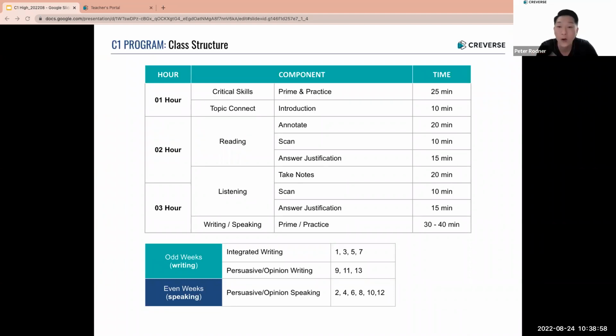I know you think, oh, well, we have a lot of time until the end of the term or until the actual achievement test, but you only have 4 classes to teach them integrated writing, and it isn't easy, okay? So then afterwards, they'll start into the persuasive and opinion writing, weeks 9, 11, and 13. Again, this is all on the segment guide, so you can always review that, okay?